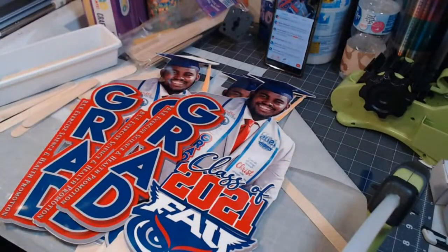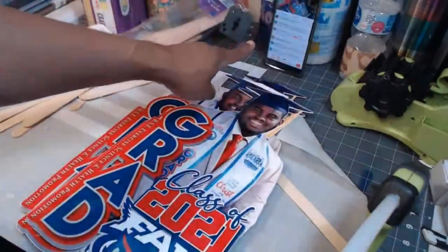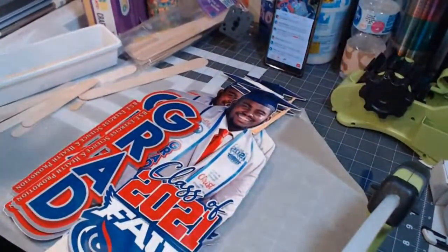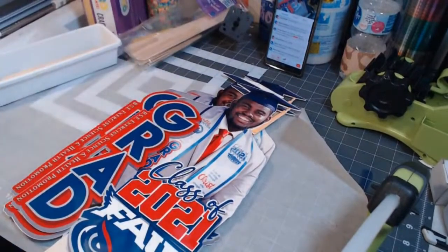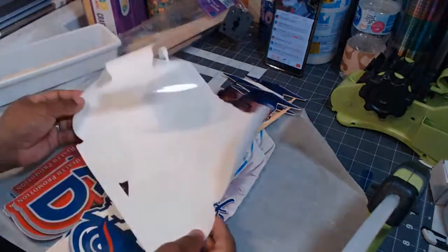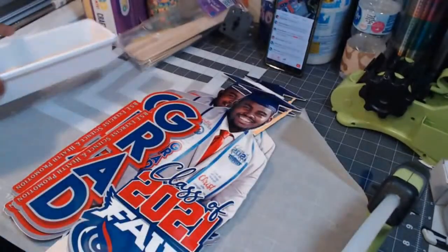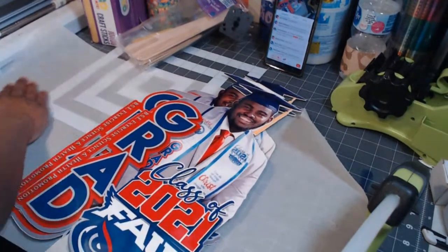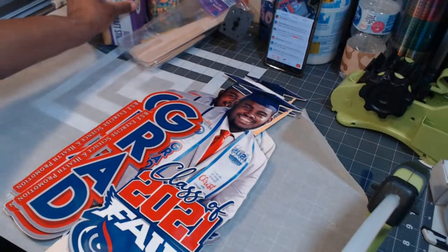Guess what? I have to make another one. Because I was talking to you guys, I did not record my TikTok content. So I'm going to have to cut another one for the backing and make another one. Good thing I did have another print already done that's already laminated. And I have another print, but that print is on tacky paper. But it's not going to look that bad anyway. But I now have to do another one because I was looking at y'all's comments and I did not record any of my TikTok content.